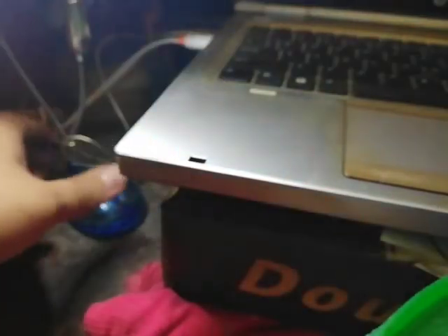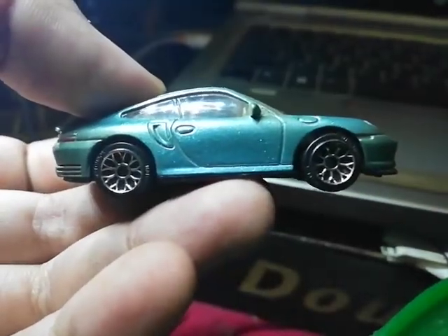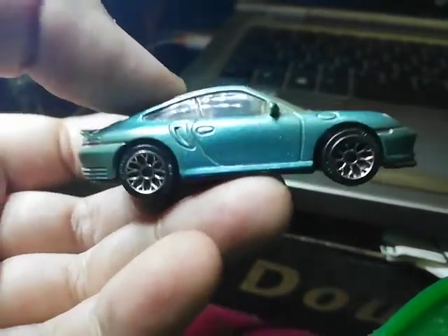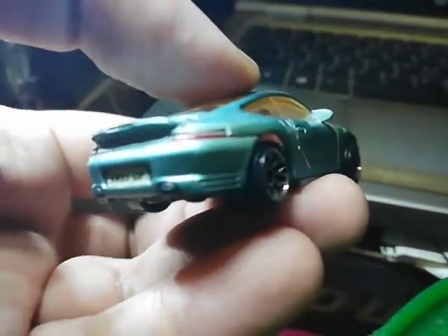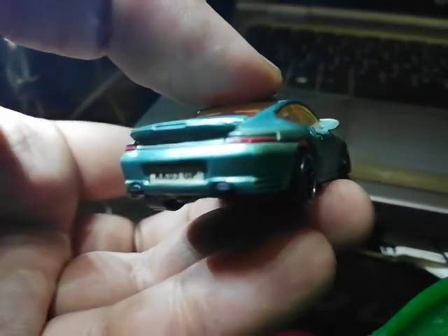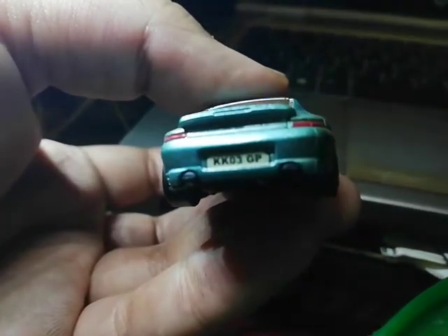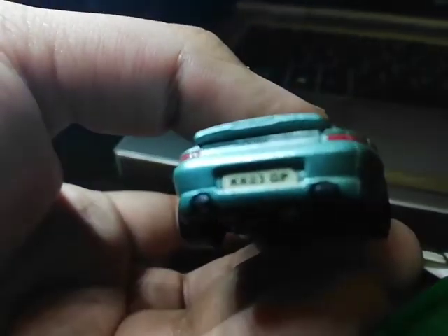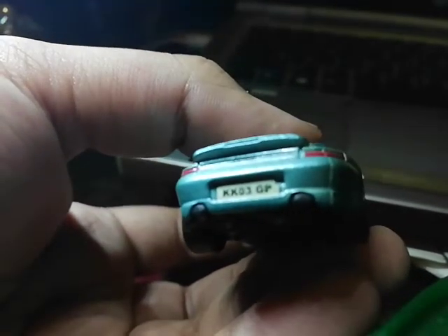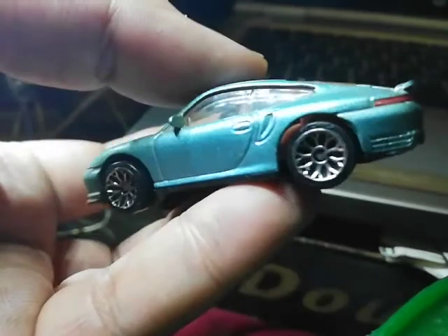I'll adjust my lights a bit so you guys can see more detail. That's the front of the vehicle, and that's the side — it is well made, there's a lot of detail going on. You can see the door there, and that's the rear of the vehicle. It looks pretty nice. You can clearly make out the number plate over there — it says KK03GP. And there's a very small 'Turbo' font written on the back, and the rear lights are painted very nicely indeed.